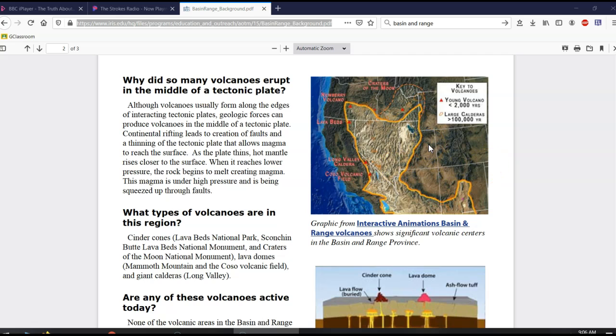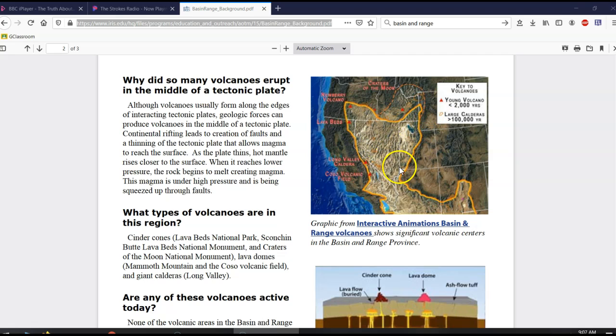And so you usually don't find volcanoes in the middle of a plate, or any sort of tectonic activity, like earthquakes or hot springs. All of those things we usually find at plate boundaries, especially when one of them is moving, like if this one was moving north and this one was moving south, that would cause a lot of earthquakes. If one plate was subducting under another, then that would give us a lot of volcanoes as well, because there would be all of this melting rock getting pushed under another crust layer.